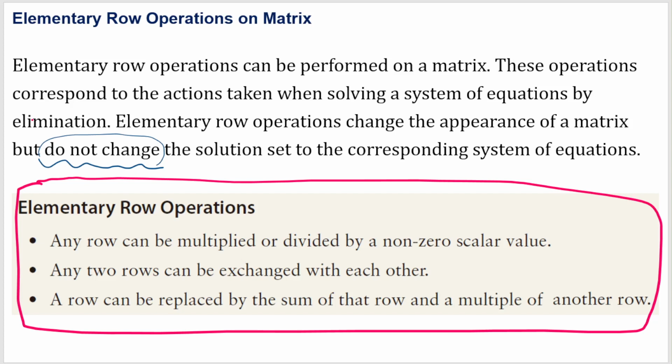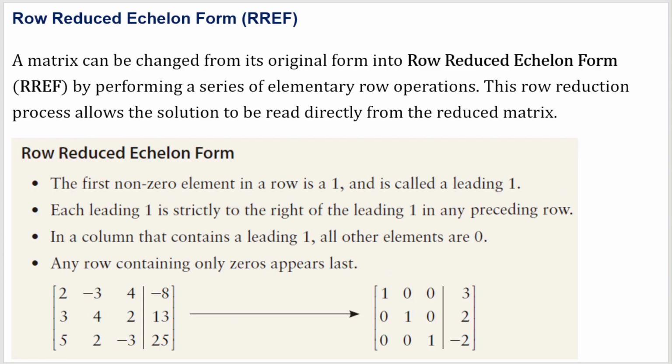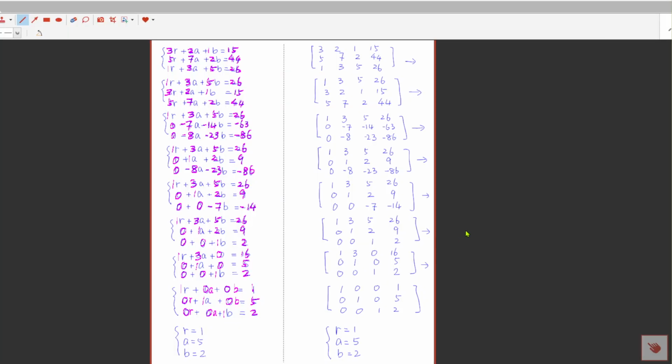Okay, so we have just talked about what kind of operations you can do on the matrix. And now let's talk about what your target is. After a series of transformations, our target is to transform the original matrix, such as the example here, into a matrix like this: 1, 0, 0, some number, followed by 0, 1, 0, followed by some number, and then 0, 0, 1, some number, right? And if you have a matrix like this, then you can directly read the solutions, right? First variable equals this number here, second variable equals this number here, third variable equals this number here, right?